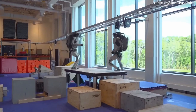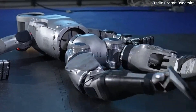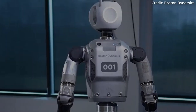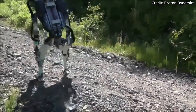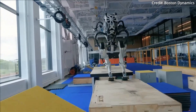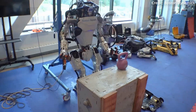Boston Dynamics has consistently set new standards in humanoid robotics. The latest incarnation of Atlas, powered by electric motors instead of hydraulics, boasts unprecedented strength, allowing it to tackle tasks that would surprise most human workers. What truly sets the electric Atlas apart is its ability to seamlessly integrate cutting-edge artificial intelligence — such as reinforcement learning and computer vision — into its operation, allowing it to adapt to complex real-world situations with relative ease.